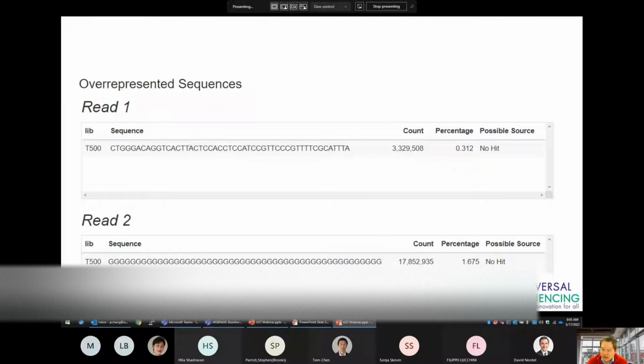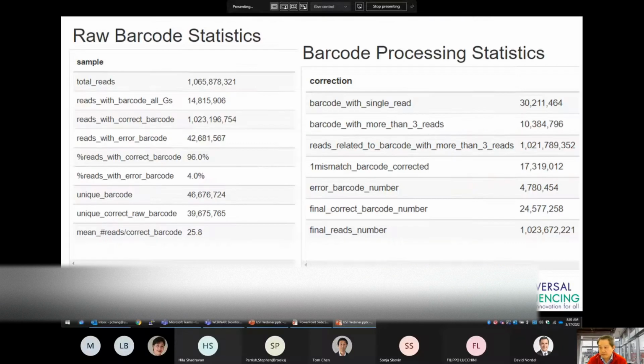The analysis also identifies overrepresented sequences. We usually expect some level of these sequences, but here they account for only 1 to 2% of reads, which is not really a cause for concern. Often if you have adaptive sequences or high amounts of technical contaminants, they will show up here, but any percentages under 2% is not a cause for concern.